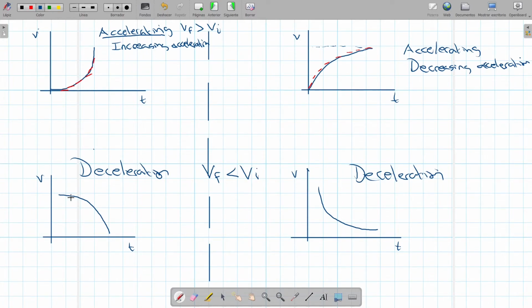Okay, but as you can see here, take a look at the slope. It starts nearly horizontal and then it starts to increase. So this is increasing with increasing acceleration or deceleration. Okay, and if you see here, it's got a high slope and then it goes nearly horizontal. Okay, so that's decreasing acceleration.